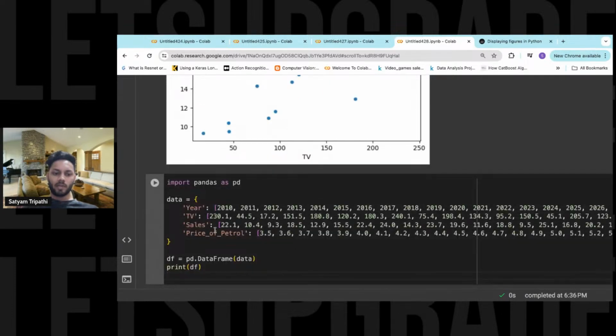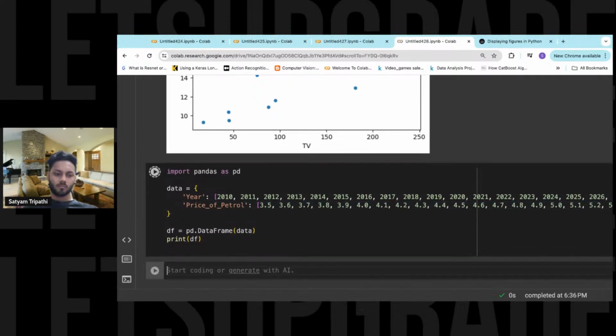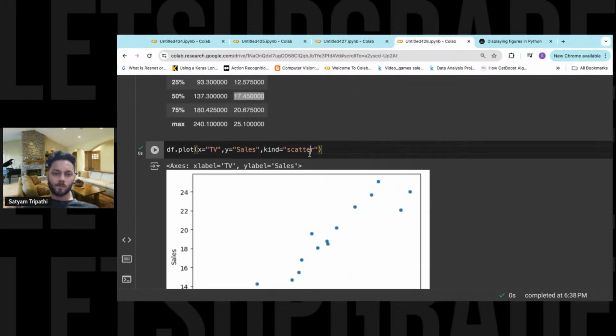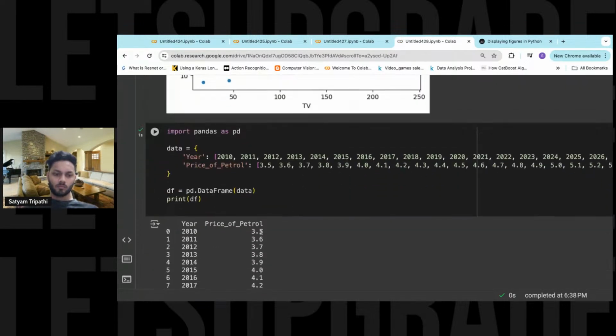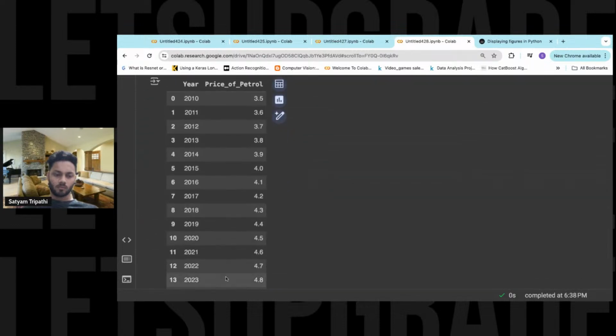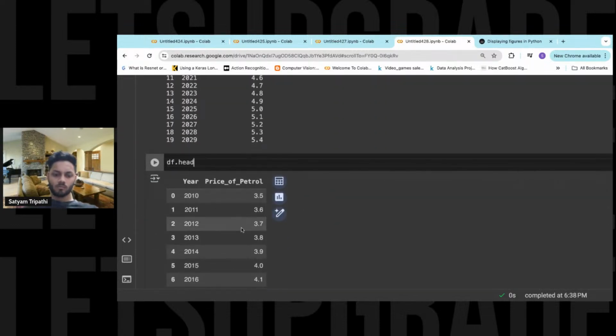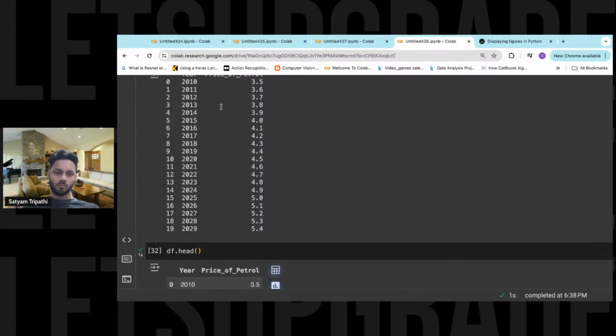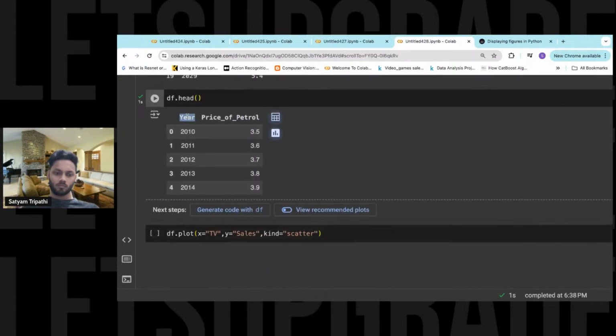If I have a data set like this, on the y-axis we'll keep years and then the petrol prices.